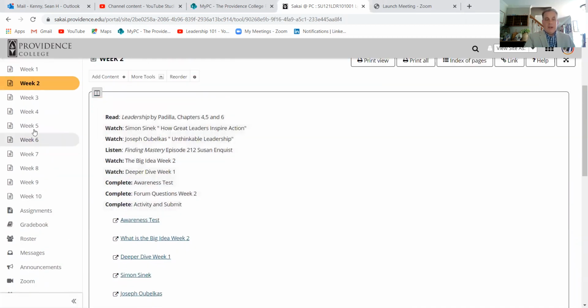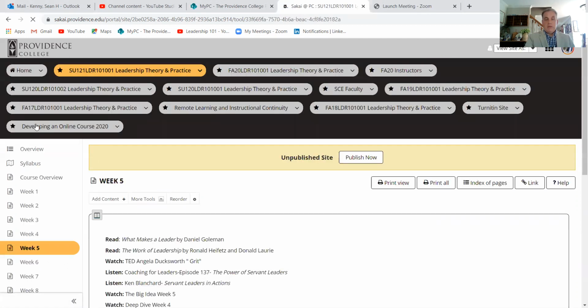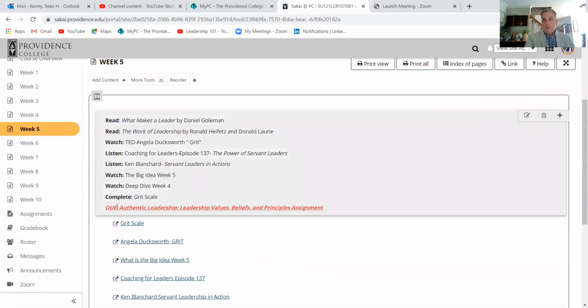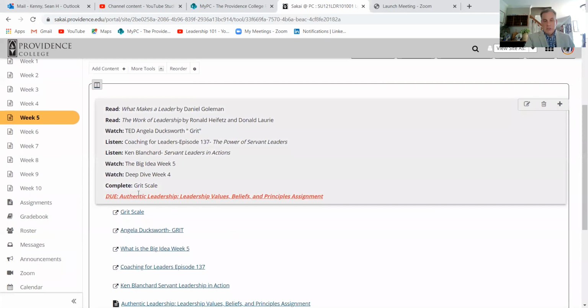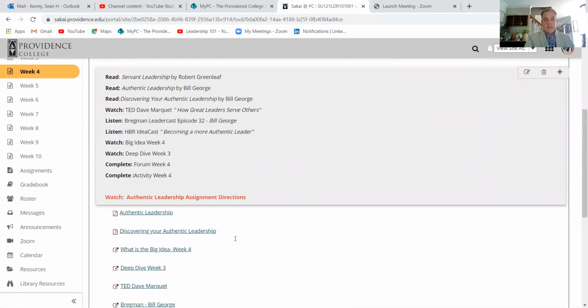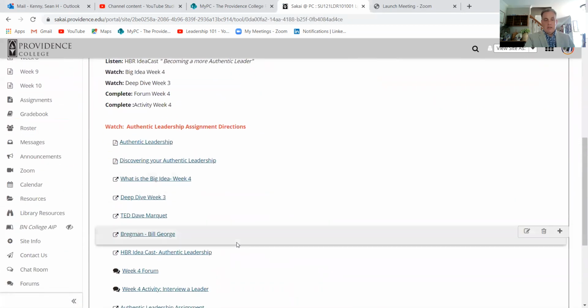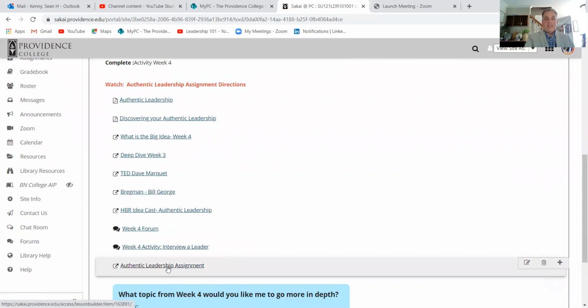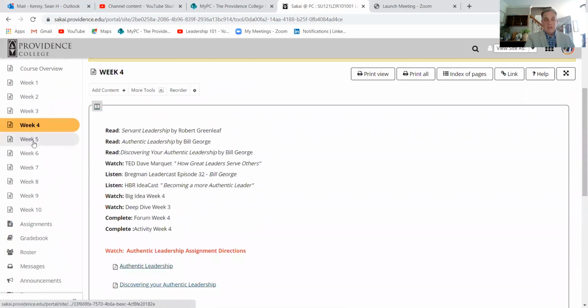So as I said, week 5 is the first week where you have something due, and you can tell when there's something due because I put it in red and I put a big due right on it. So you know when that's due. It's week 5. And again, there's work that has to be done, but then there's that. If you look at the week before, it'll say watch authentic leadership assignment right here. If you click on there, it's another video of me going through the directions on how to do that correctly. So again, one of the things I'm trying to do is make it really easy for you to be able to find all the information. It's week by week in here, and then all the way down through week 10.